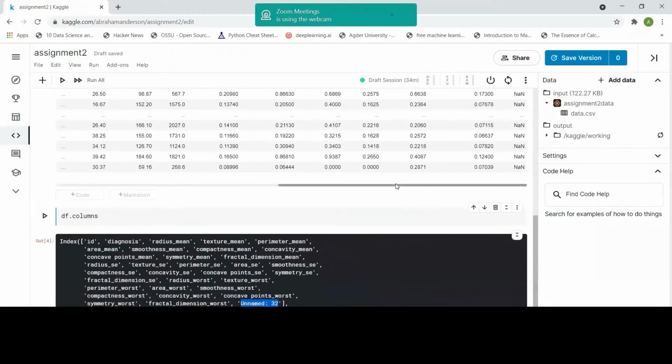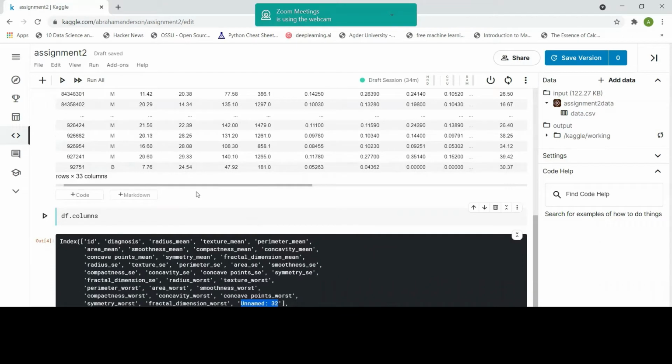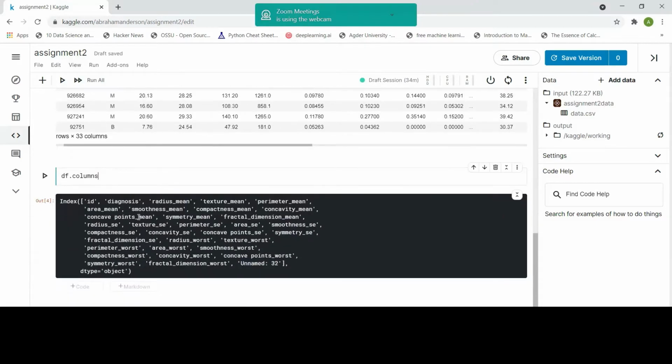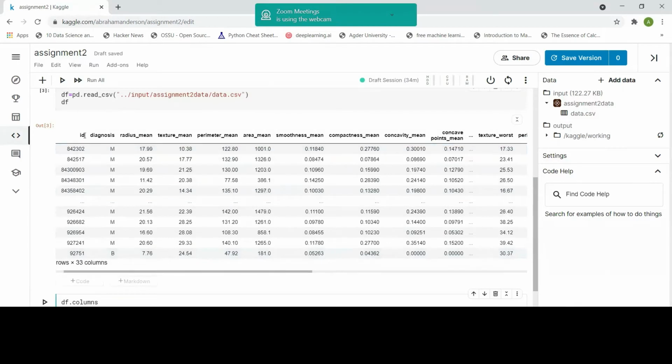So after importing the data set, we have to get rid of the unnecessary data, right? The ID means nothing for the machine learning algorithm. If you use these IDs without dropping them, the algorithm will evaluate this data as important data, like diagnosis, radius mean, and the other columns that are important.